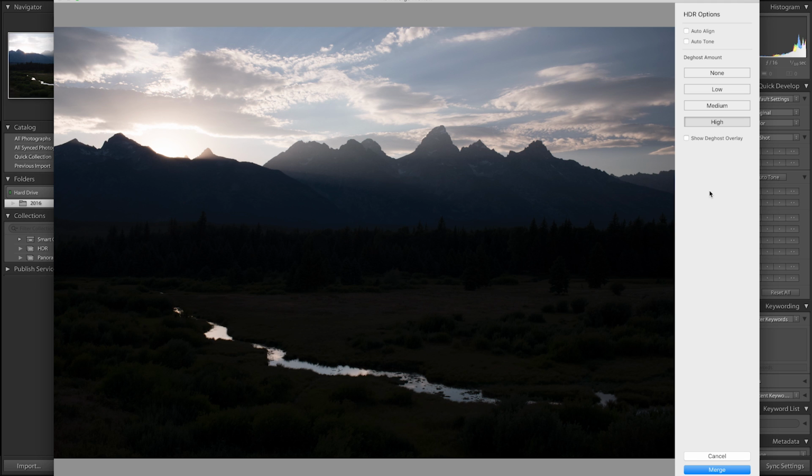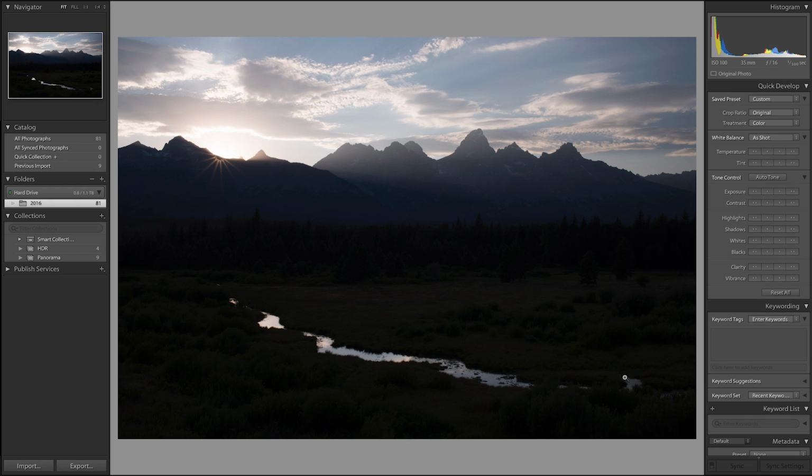So in Lightroom itself, I don't really have any more options, just because the software doesn't give you that much control over how it merges in HDR, which means that I need to take this photo into Photoshop. So that's what I'll do next. So the one thing that I'm going to do before I enter Photoshop is to change this back to no deghosting. And the reason for that is because this image, the non-deghosted one, gets me 99% of the way to the final photo that I want. The only issue is that the center of the sun is completely black. But that's actually not that difficult to solve in Photoshop. So I'm going to merge this photograph.